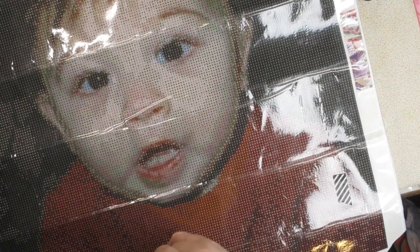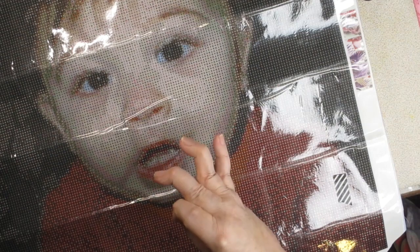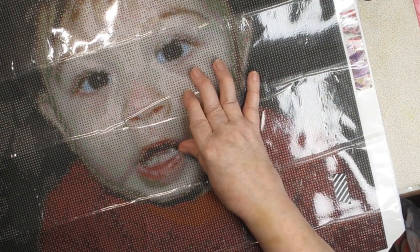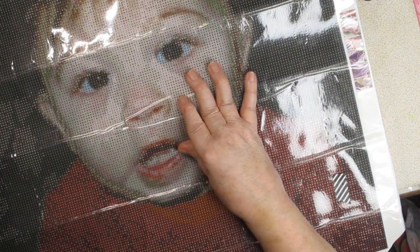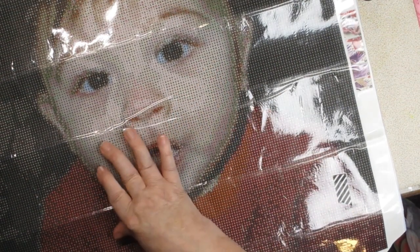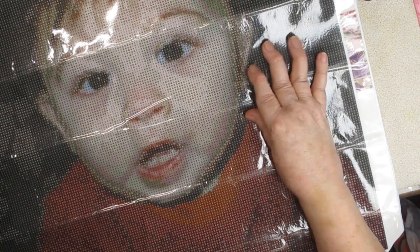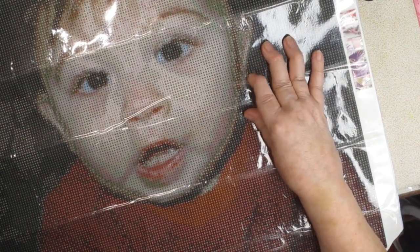The other thing I will tell you is I only do round diamond paintings. Now, I know there are a lot of people that say, oh, you got to do square ones because they fit, this whole background is completely covered. You don't have to worry about any gaps, blah, blah, blah. Let me bottom line it for you.